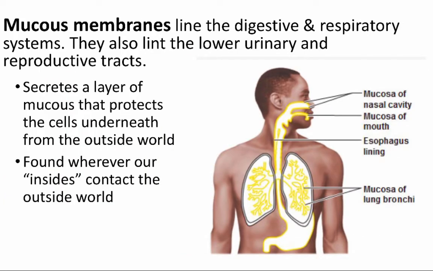We've also talked about mucous membranes. Both the digestive tract and the respiratory tract, as well as the lower parts of the urinary tract and our reproductive tracts, are lined with mucous membranes. I'm fond of saying that mucus is our friend. It is part of the way our bodies defend against pathogens that might be invading from the outside. And you find mucous membranes wherever the spaces within what we think of as within our body come into contact with the outside world.